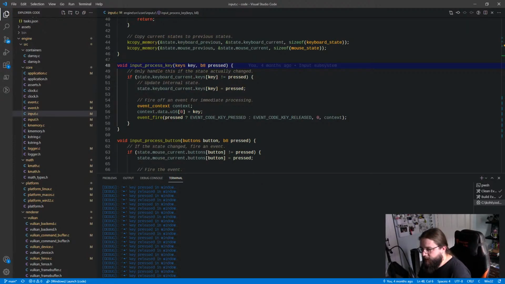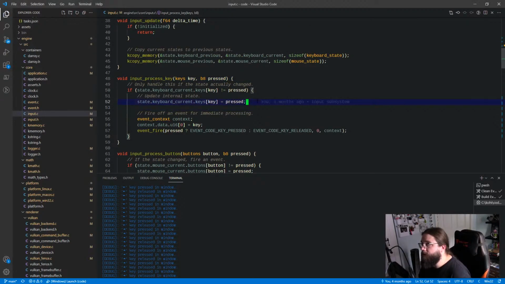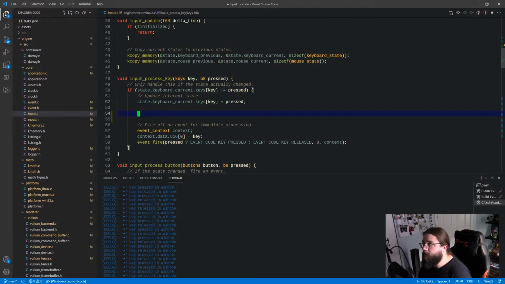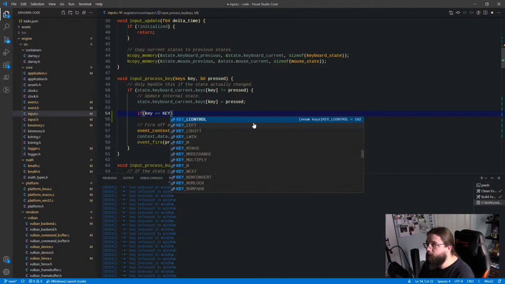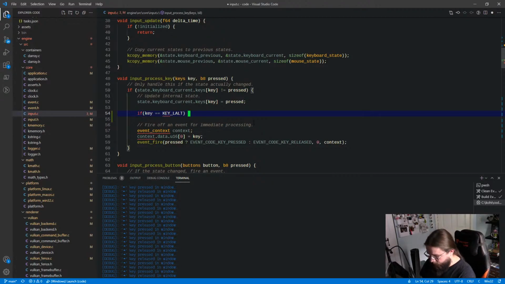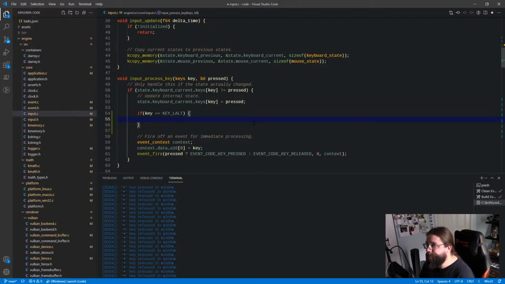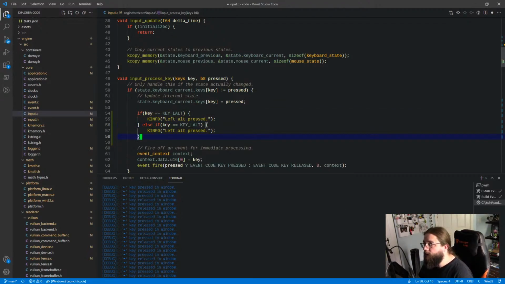And in the inputs, let's see. I think all I'm going to wind up doing is checking the key to say if key equals, we'll do left Alt first. Then we'll say KINFO, left alt pressed. Okay, and then I'm just going to copy pasta this for right.